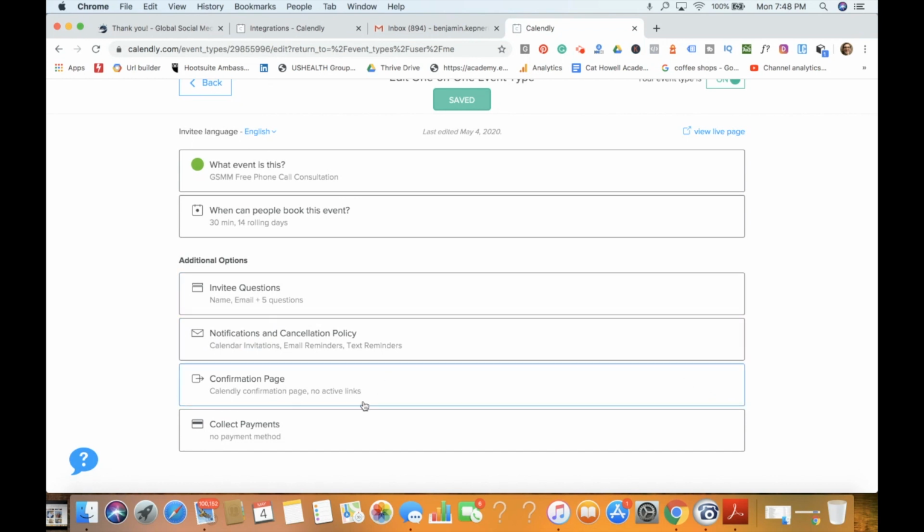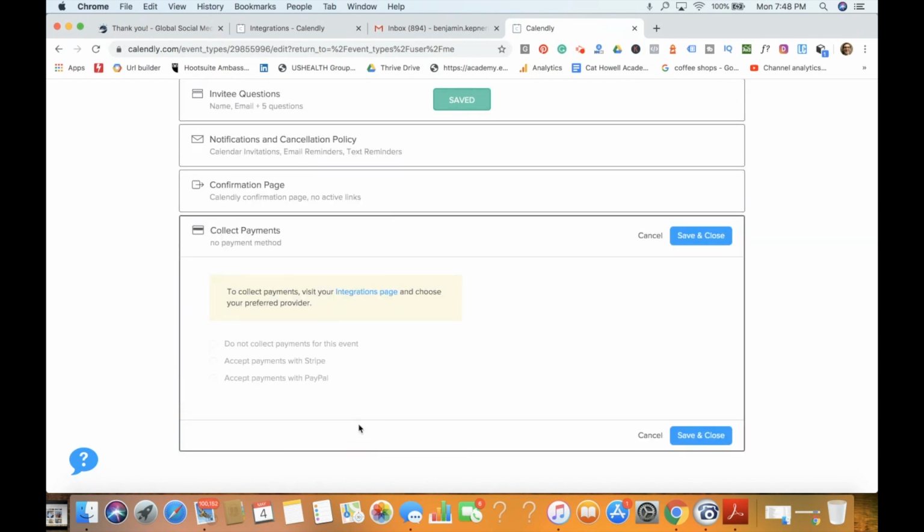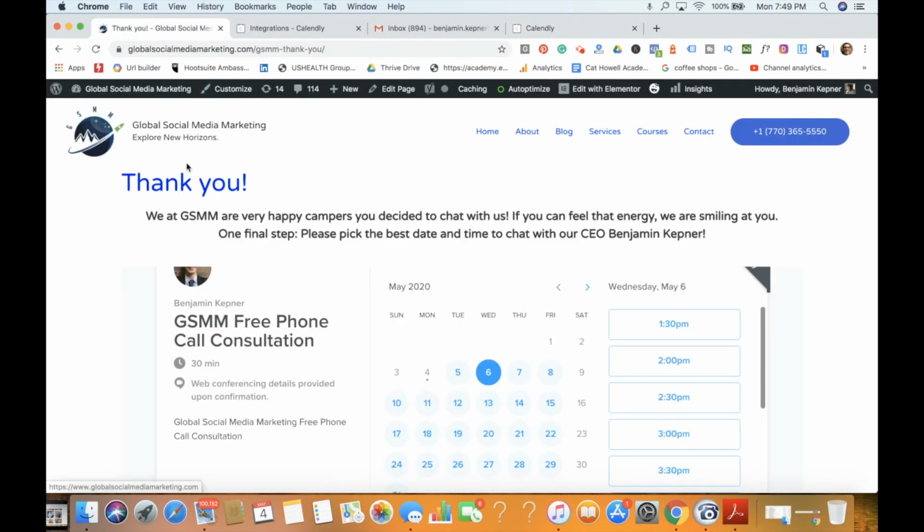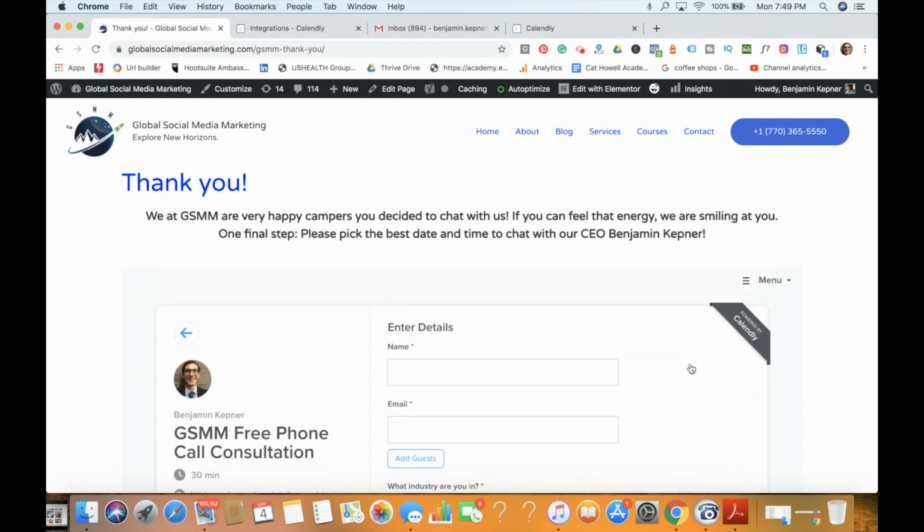and do save and close. And then finally, the last thing would be if I was an e-commerce product. Let's say, for example, I was booking a course or something like that, or buying something. I can actually collect payments through this. Let's say I've gone through this YouTube confirmation page, and I'm like, wow, I really want YouTube as a restaurant owner. And I want Facebook. I've got Benjamin's calendar. Okay, I've got these next 2 open. Let's do 2 o'clock, right?